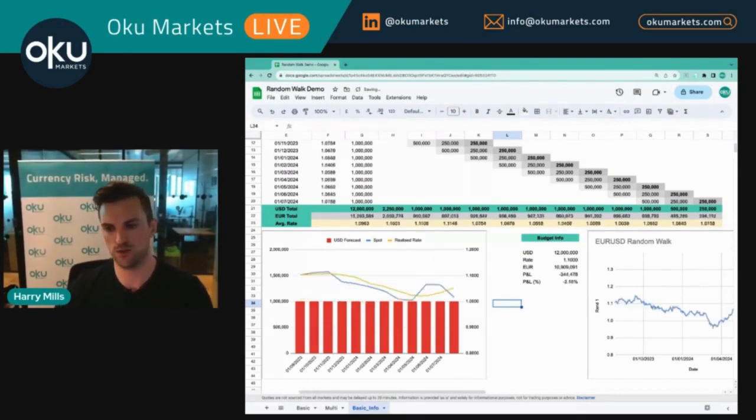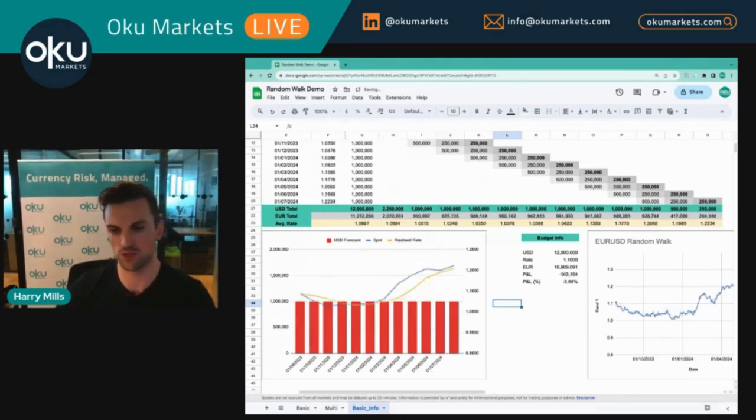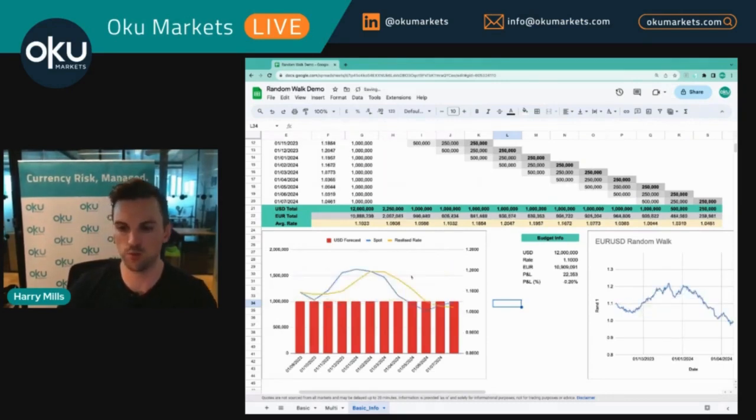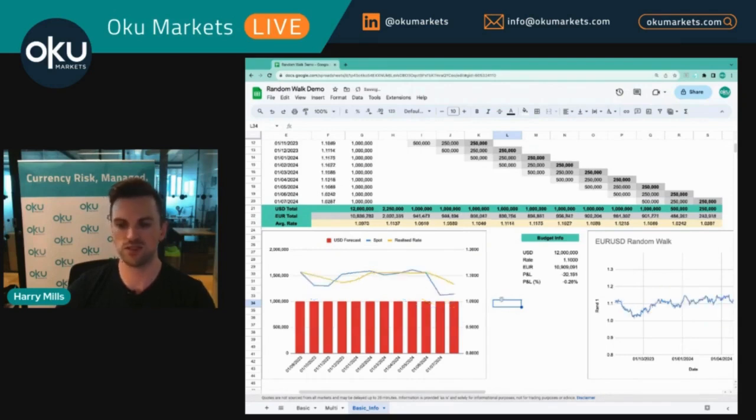So equally, if the market were to go, let's try and get one going down. There we go, a hump in the middle. So we can see we're going to participate with that rise, but relatively a little bit lagged and with some smoothing. And then we're not going to see this very sharp, steep fall until a couple of months later with some smoothing. So this is, for me, the random walk analysis is very useful for how would we react if.